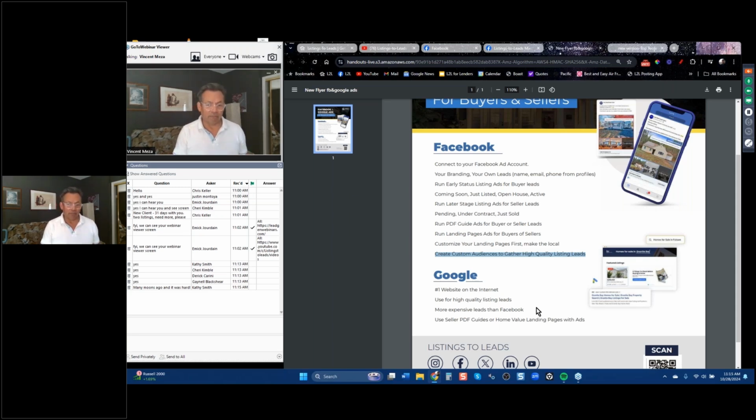They're expensive. The leads cost more on Google than on Facebook. And there's so much seller lead gen in our platform without Google that you should really master those tools first. Once you've got the revenue flowing, the machine working, and the ROI, you can see it, then definitely add some budget and get out there on Google, because those leads cost more but they're higher quality. Google is the number one website in the country.